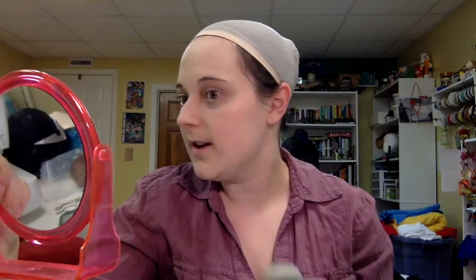We're going to go ahead and use foundation. I use the NYX Stay Matte But Not Flat in a creamy neutral. This tends to go on kind of blotchy to start, so you really have to blend it a lot. So I put a little on my hand and then I take a beauty blender, put some on, and then just go to town and double check in my mirror that everything is looking good. I'm really just looking to get kind of a light base down.